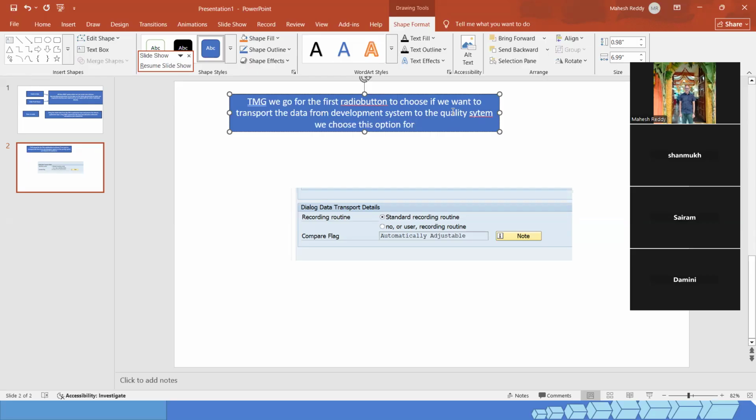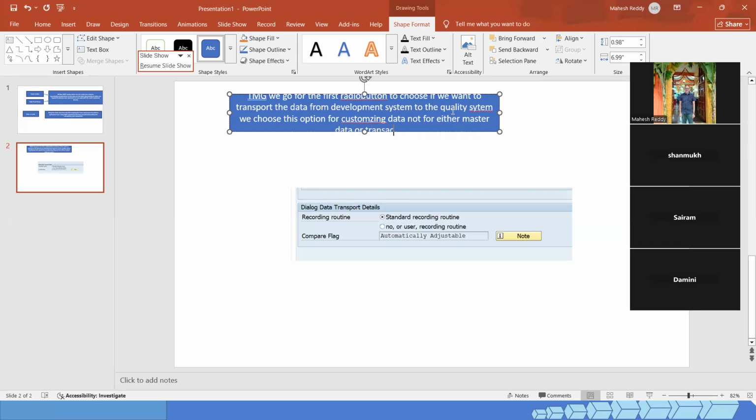This option is for customizing data. This is important. Customizing data, not for either master data or transaction data. This is very important. Note this point.